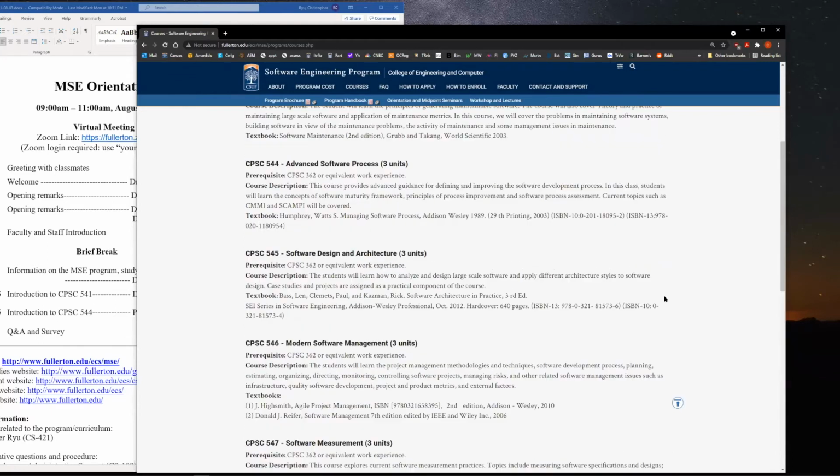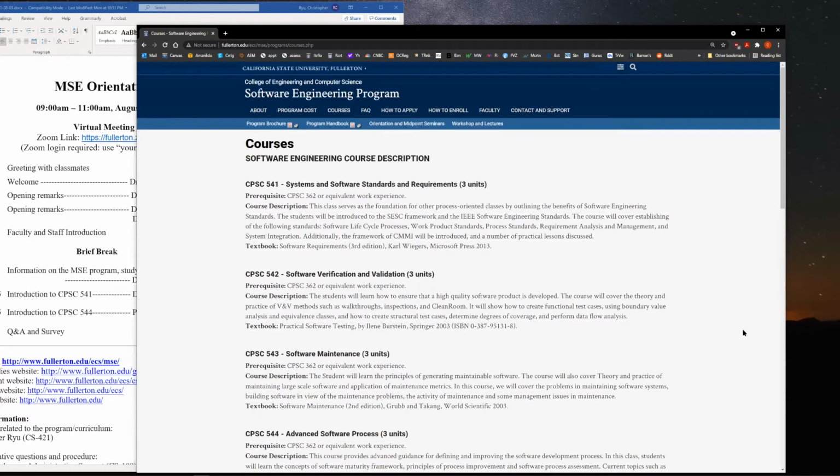Each of those courses is pretty much independent, although theoretically it could be somewhat dependent, but still, we made it very independent. So we have preset courses like this, and we are going to offer them in a certain order.